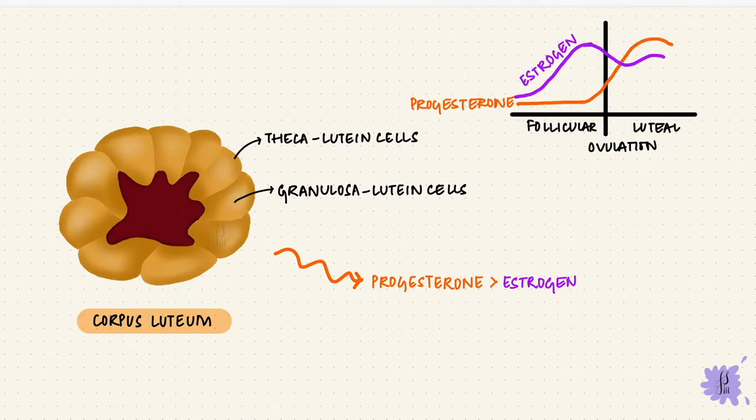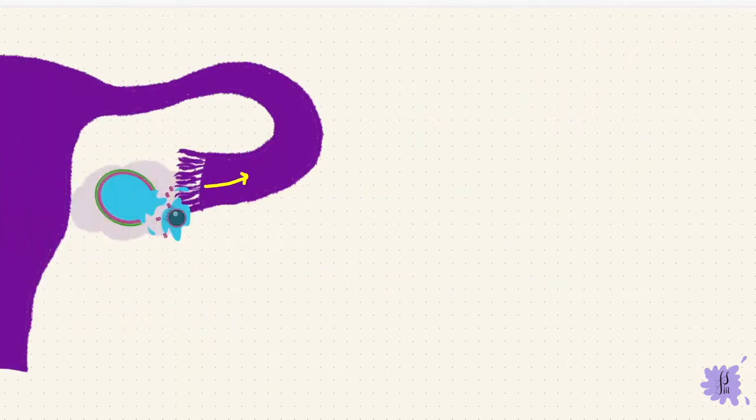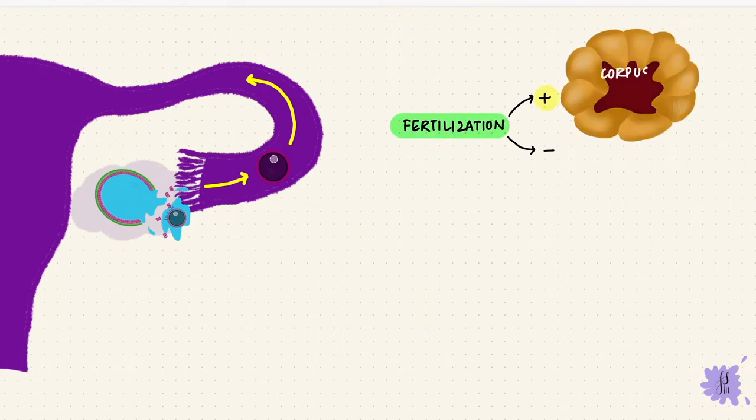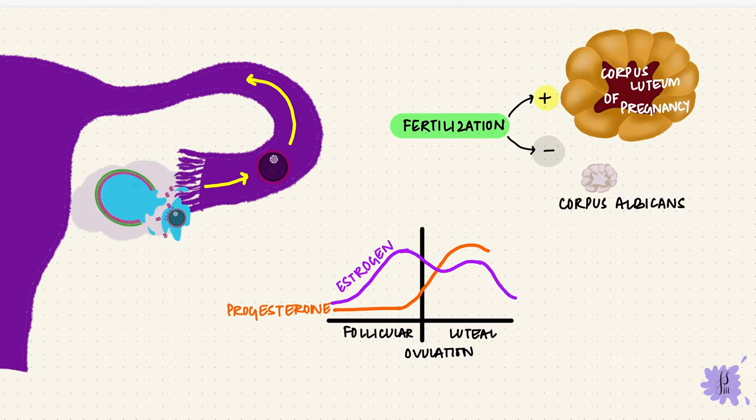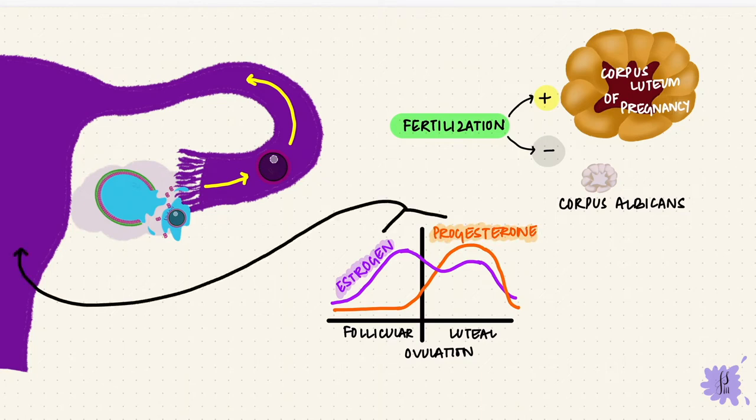The fate of the corpus luteum depends upon what happens to that oocyte that was released at ovulation. Does it get fertilized or not? If fertilization happens, then the corpus luteum would continue to grow and become the corpus luteum of pregnancy, maintaining the progesterone until the placenta takes over. If there's no fertilization, it'll grow for a while and then degenerate. It loses the yellow color and becomes a white scar called the corpus albicans. The estrogen and progesterone levels fall because it loses its secretory function. So estrogen dominated in the first half of the cycle and progesterone in the second. These hormones influence the endometrium, creating the endometrial cycle.